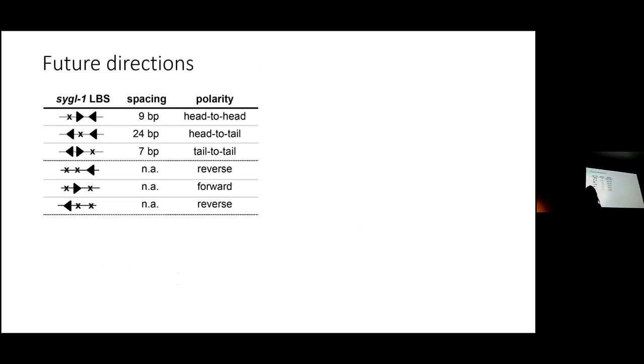We can think about our findings, not just for transcription of Sigil-1 in worms, but for notch directed transcription more broadly. Because the group of single mutants were all approximately the same as each other, despite some differences in the distance between the sites or their orientations relative to one another. Those differences in spacing and polarity make the most small changes in the ability to turn on the Sigil-1 gene. However, that group of double mutants also showed us that our assays are sensitive enough that we can use this kind of exploration to make a distinction between some and none and learn about some of the things that do make a difference for small changes in gene expression. So in my work, I investigated LBS number, further explorations could investigate spacing or polarity or different mutant sequences.